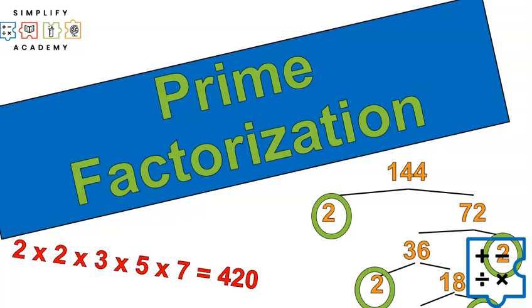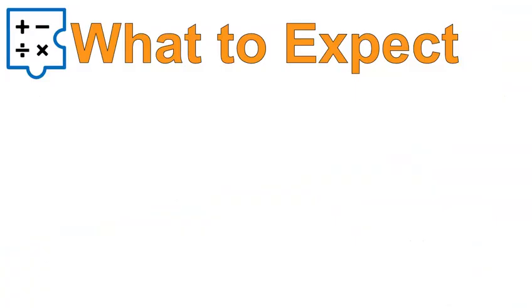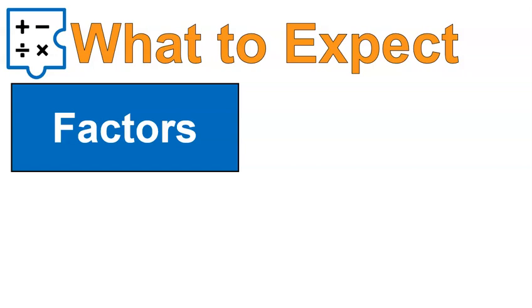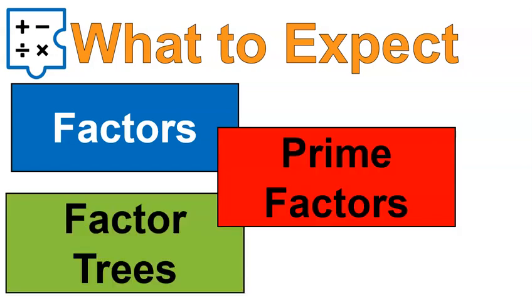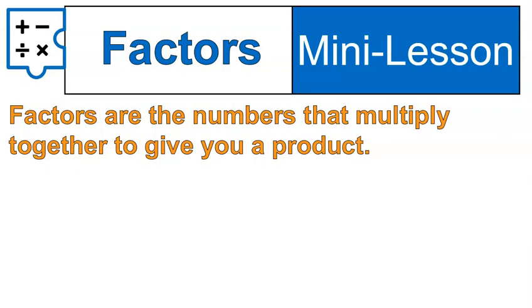That's a fancy long word. I'm going to show you what it is, how to do it, and that it's actually not that bad. We are going to talk about factors, we're going to talk about prime factors, and we're going to look at factor trees. If you've done any of these things before, then this lesson can be a bit of a review. It's really pretty straightforward once we get into it.